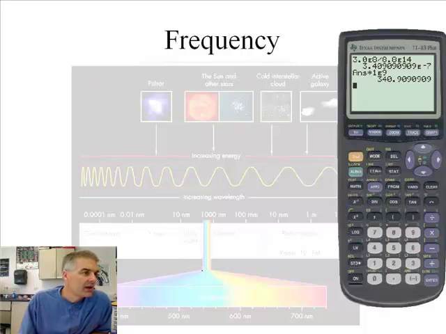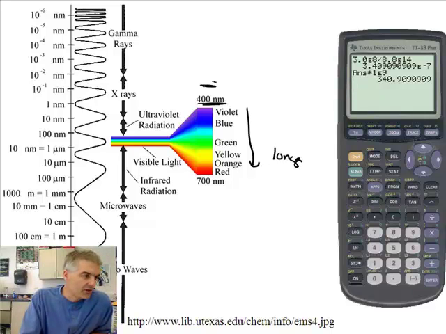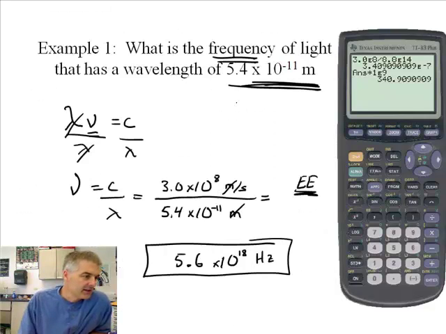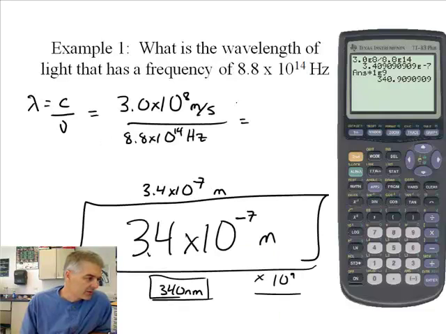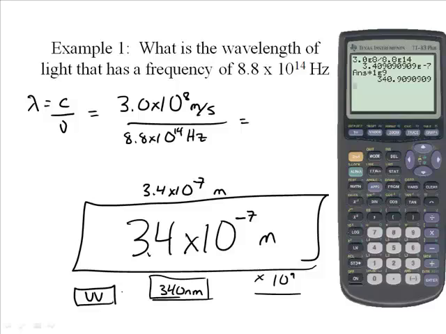In fact, just for fun, let's do that. If I have light that's 340 nanometers, what kind of light would I have? Well, 400 nanometers is ultraviolet, and as we go down here, they get longer, right? So 340 would be just above the violet, and so that would be what kind of light? That's correct, it would be ultraviolet light. This would be in the ultraviolet spectrum, like that burns your skin, that kind of thing.